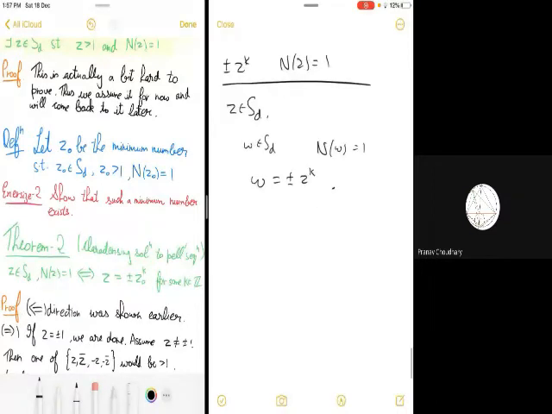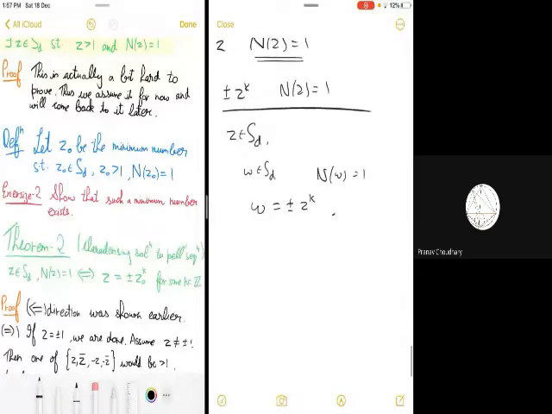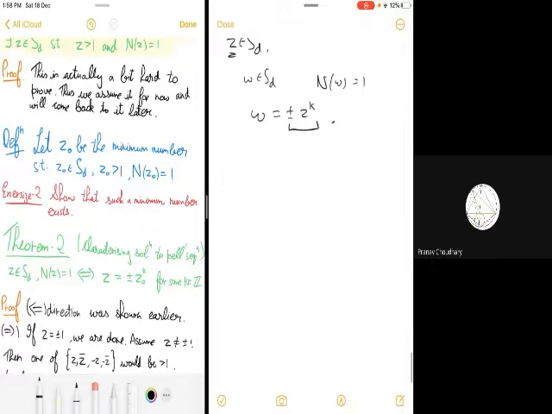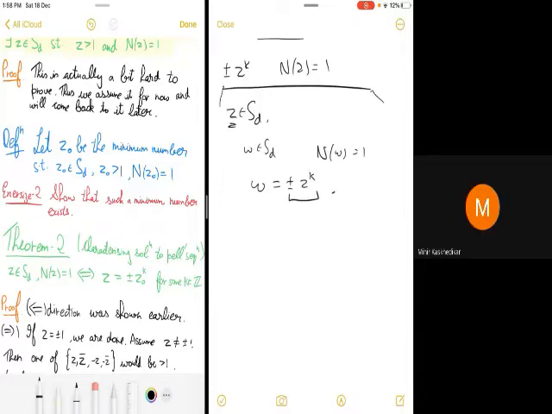Moreover, it turns out that this is true. There does exist a sort of fundamental Z, so that all solutions are of this type. Note that you're saying that every solution greater than 1 can be represented as z raised to k for some z greater than 1.